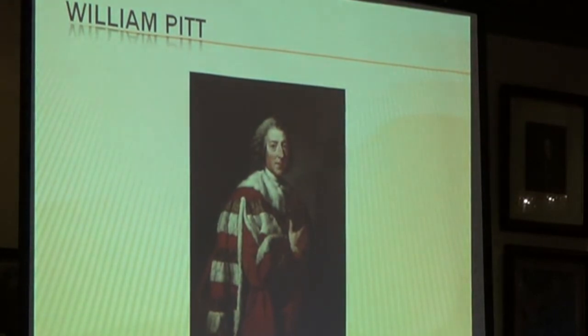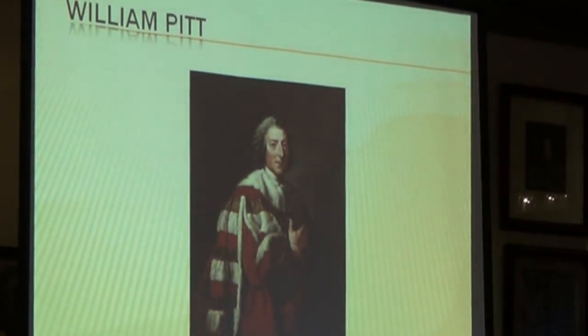And at the same time, he put in place measures which would incentivize cooperation. So, for example, Pitt passed through Parliament an act which stated that the Americans would be able to run their own armies. They wouldn't have to listen to British officers. This meant that colonial soldiers would not be treated as animals and would serve under their militia leaders.